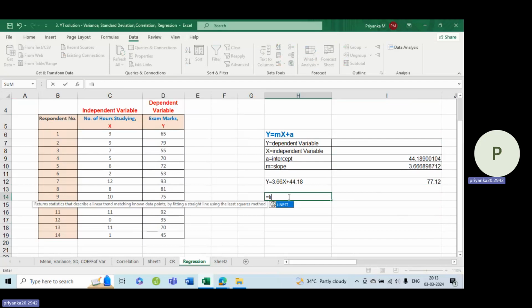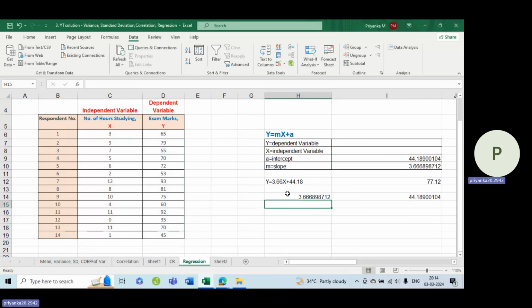Equal to LINEST of my known values of y, comma, known values of x. Just give enter. You could see the magic. So you see, you're getting both the values, your slope as well as your intercept value. So this is using the LINEST function.